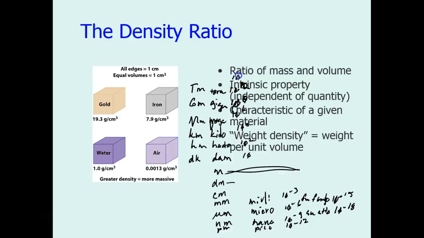10 to the 15th is, I don't ever use it, so I have to look it up. Peta or peta, I don't know which that is. And that would be capital P meters, if that's what we're doing. And 10 to the 18th would then be exa, E-X-A. I've not seen anything in that. Okay, exameter. I wanted to throw that out there just to remind you or familiarize you. Big units use capital prefixes after the mega.